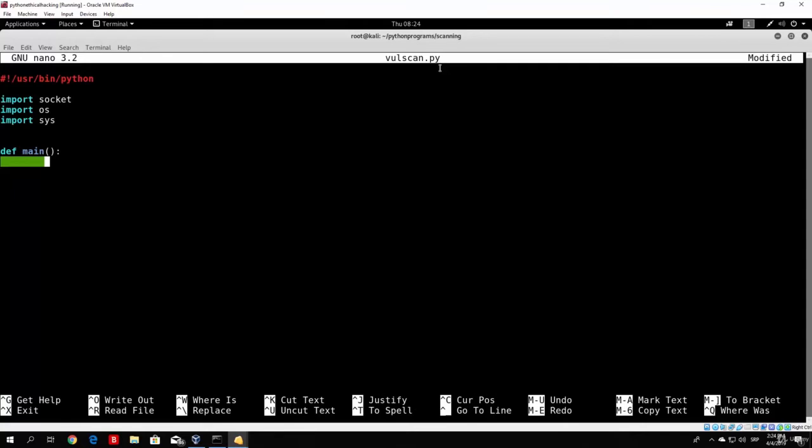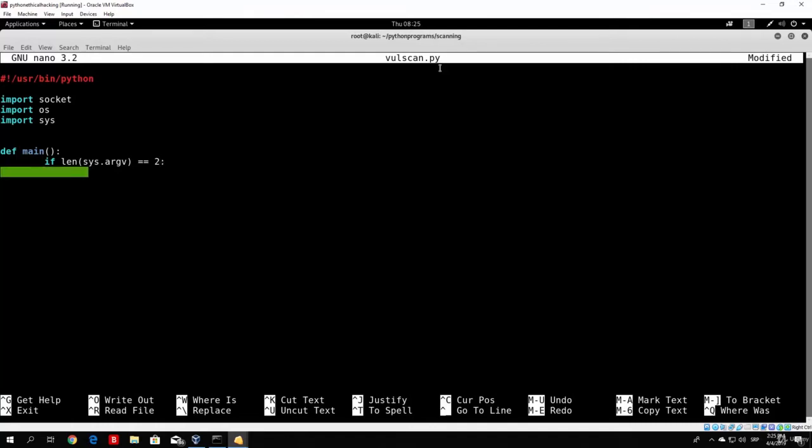In total there are two arguments, so we want to check if the length of sys.argv equals 2.